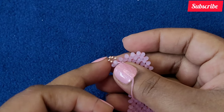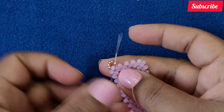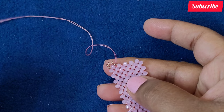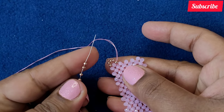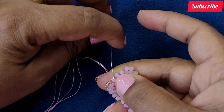Like this, move up through this first 11 O that I just added. Like this, now I will pick up 4 11 O champagne and pass through the second rondelle.